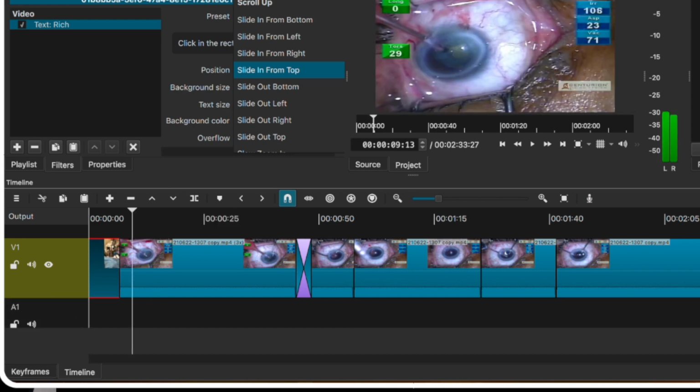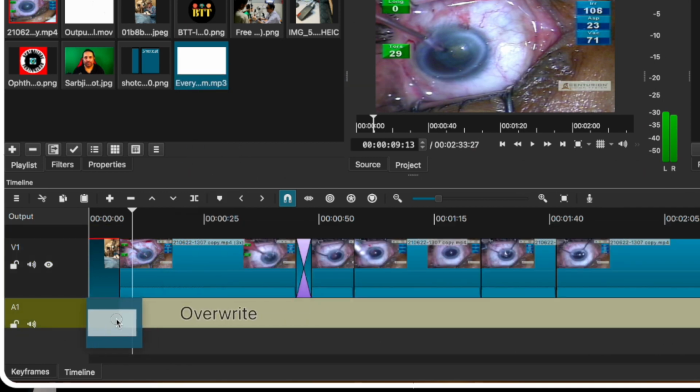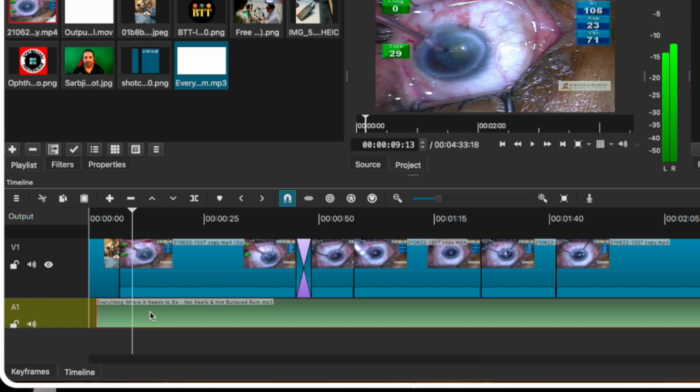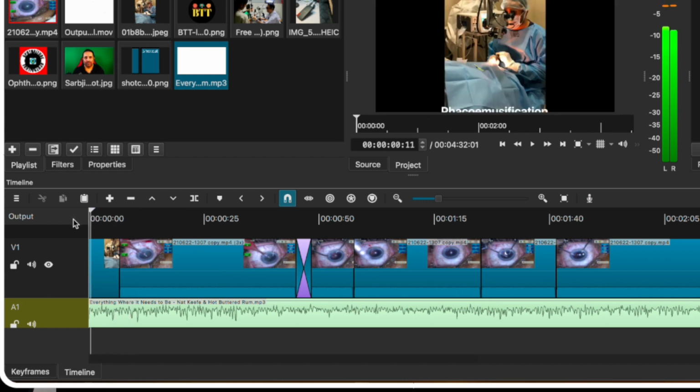So if we go to playlist, I downloaded one MP3 file from YouTube. I'll drag it down into the audio, and you can bring it here. You will now have audio in here. You can see the waveform, which tells us that there is audio in here.